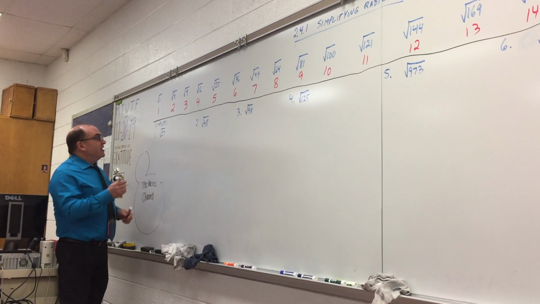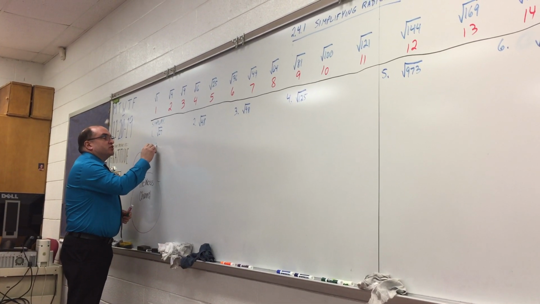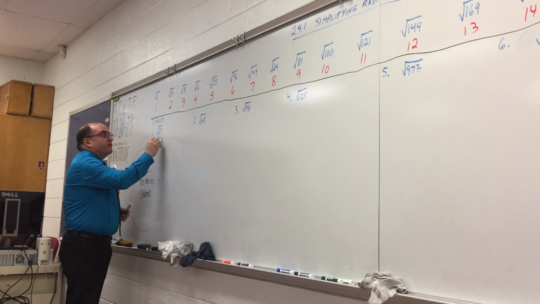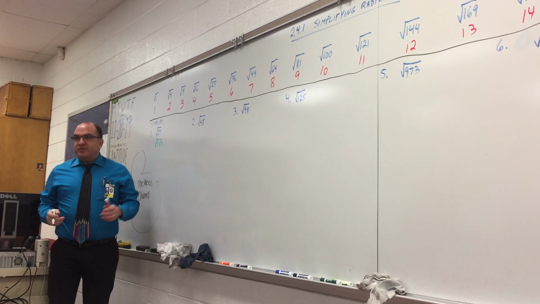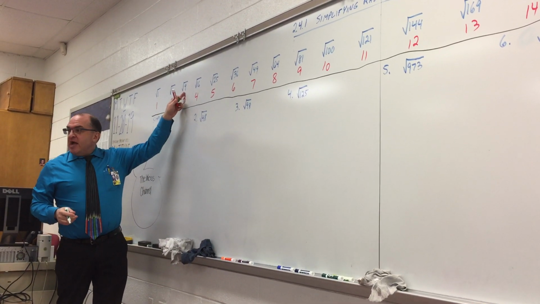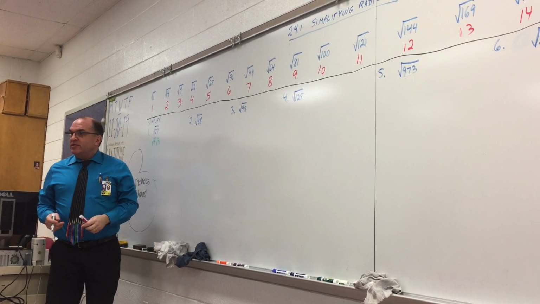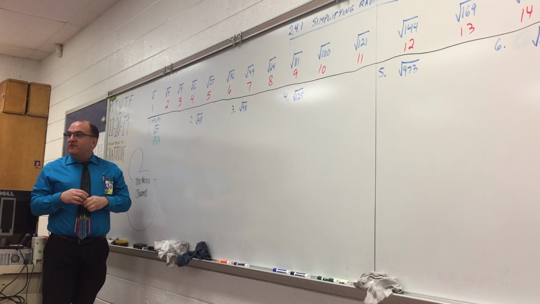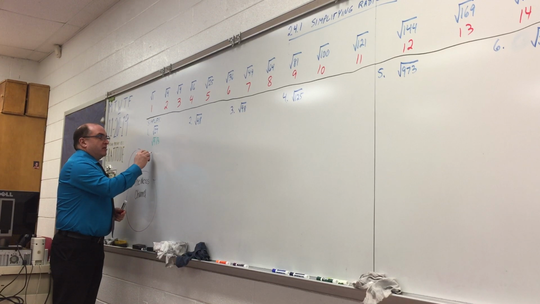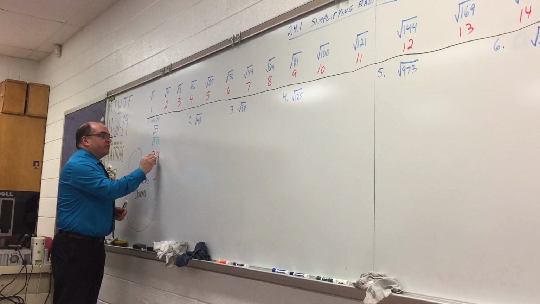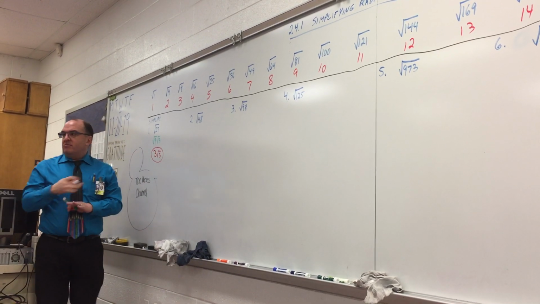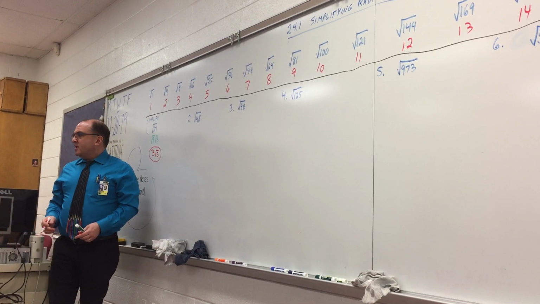All right. So this is square root of 9, square root of 3. You understand what I'm saying? It's because square root of 9 evenly goes into square root of 27. What is the square root of 9? 3. Boom. 3 square root of 3 is your answer. Done. That's how you do it. Okay?